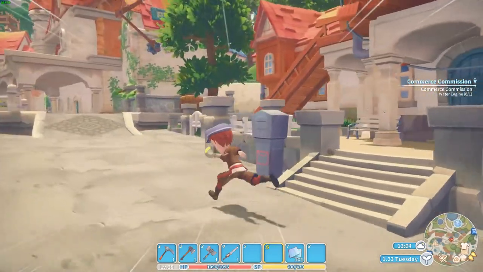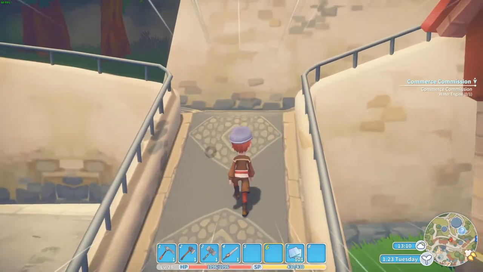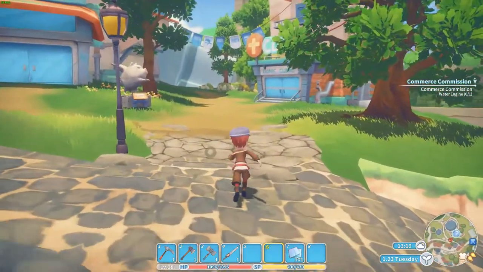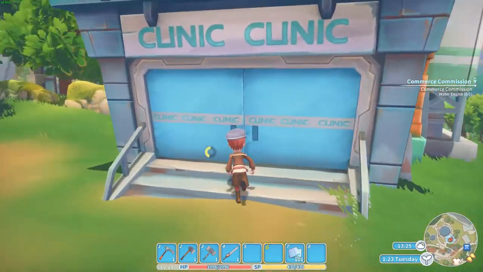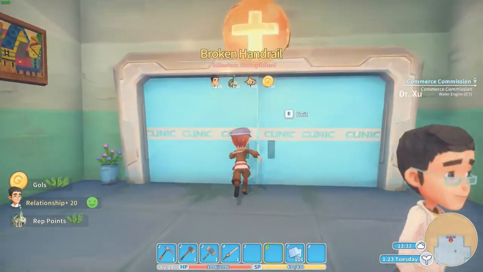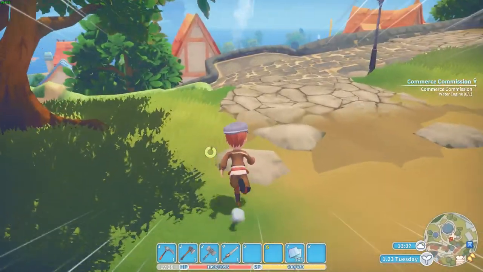So let's go to Duck Shoe and let's bring in the last. Oh shoot, we need to sell the glass to Polly. I almost forgot about that. But first things first, we can't do everything. My mind is going in overdrive. Hello, Dr. Xu. Yeah, I fixed it. So you pay up and our relationship, that's 20. That's good. That's the same as a flower. All right, so one more thing.